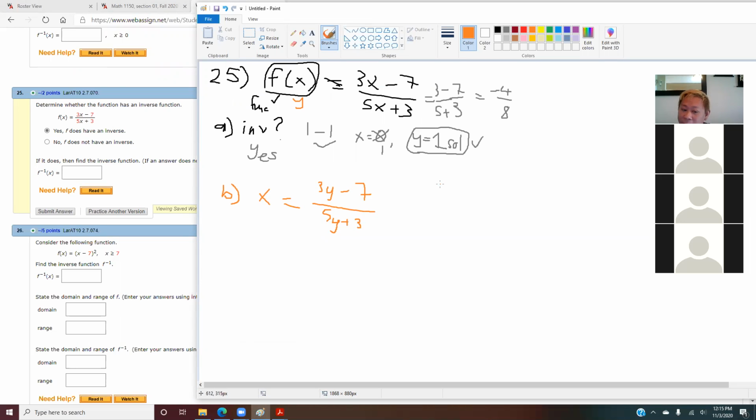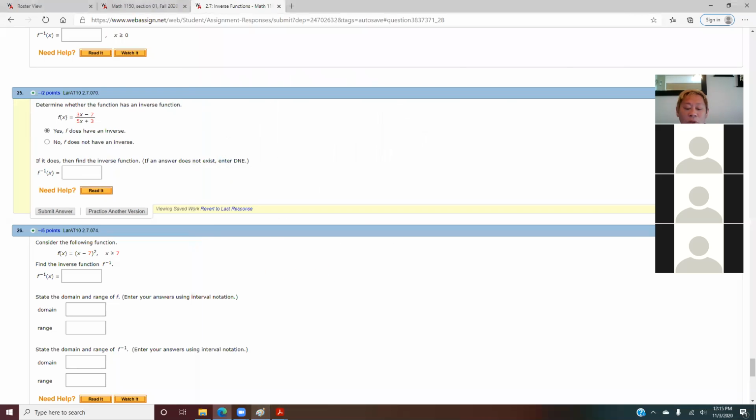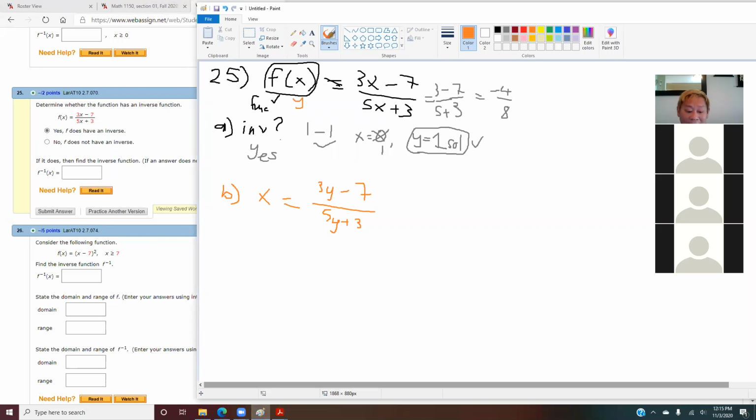This solving for y is a little bit more difficult than the one you just did, because it has two y's in this case. So does anyone here know how to solve for y in this case? This is what is coming up in your test, and this one is worth a lot, like 6 points. Anyone know how to solve for y here?